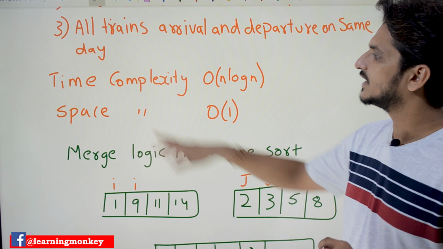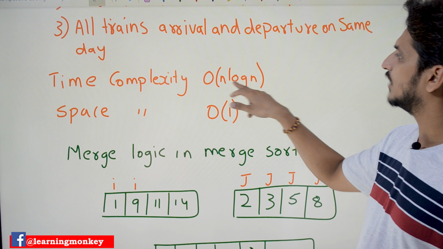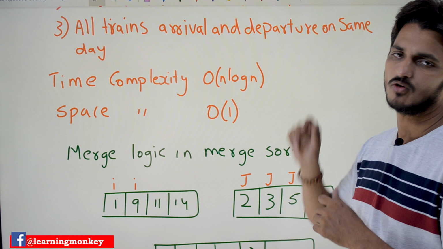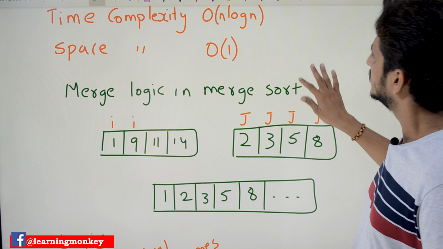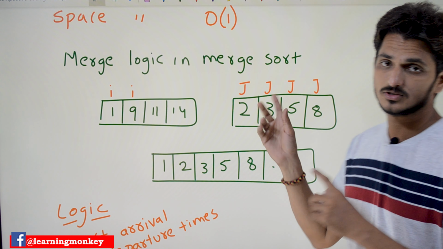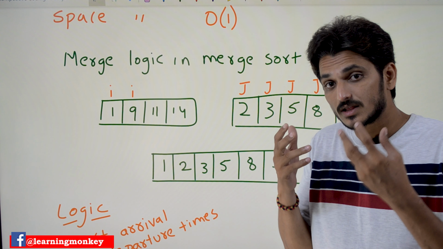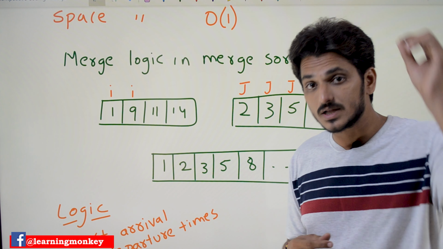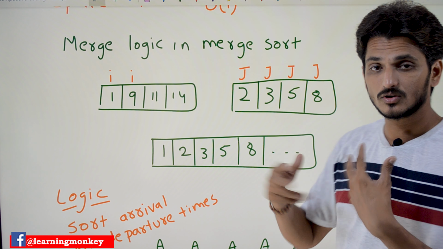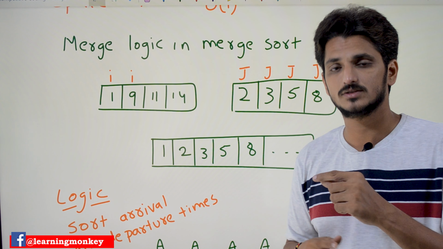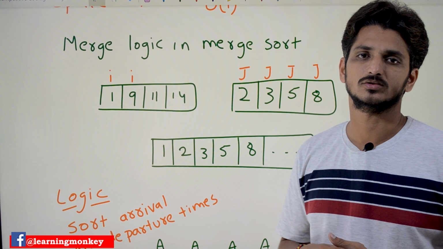And we have to maintain the time complexity. Whatever code we write has to maintain a time complexity of n log n and a space complexity of big O of 1. Big O of 1 means no extra space has to be considered. So in order to write the code for this question, we are going to write similar code to what we already discussed in our merge sort algorithm. Let's refresh that concept, how the merging happens in merge sort.